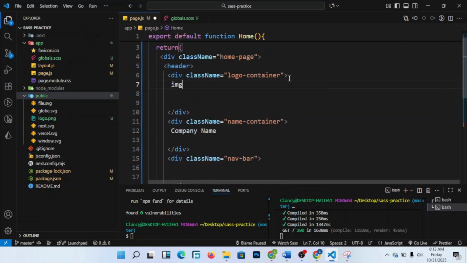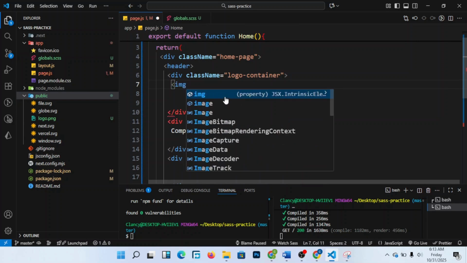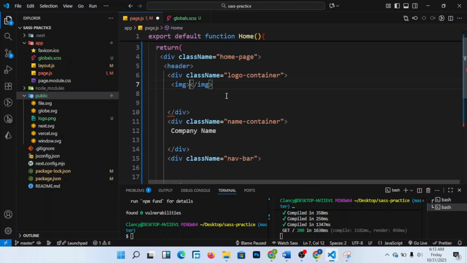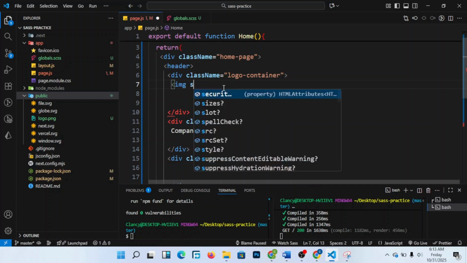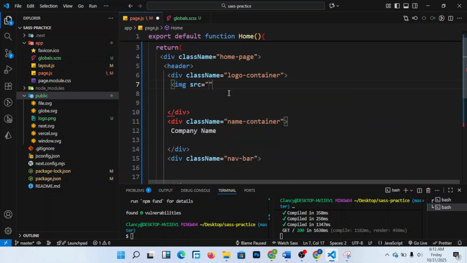I come here and say img. Then I put src, just like this.